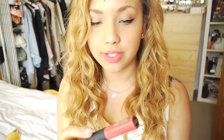The Korres lip butters will also be a good product for spring summer because they're very sheer but tinted, and they're quite moisturising. So this is a dark one which actually doesn't show up dark, but obviously you could pick up a more nudey or pinky one for summertime. This is the only one I have. Another handy lip product for summer is a lip stain. For example, the one I'm wearing at the moment, which is the NYX Soft Matte Lip Cream, because it just stays on for ages. I don't have to touch it up, and it's just a really bright, vibrant, but easy to wear colour.